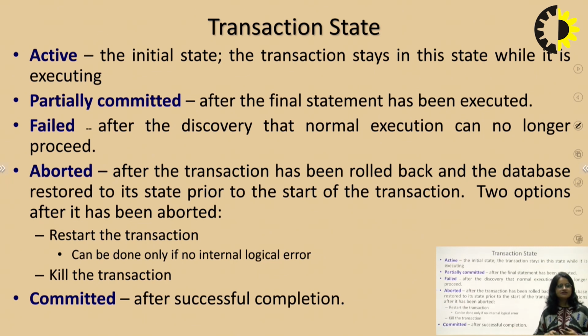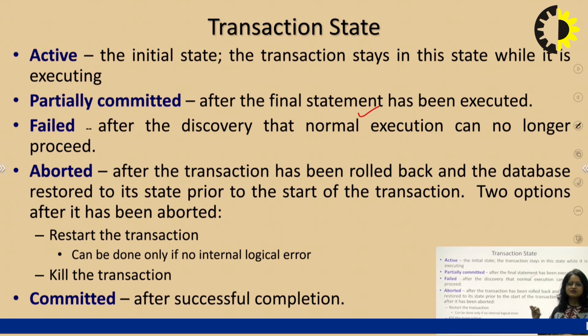Now, when it is in the active state, it must go somewhere after the completion of the execution. When we have executed the last statement of the transaction, we can say it is partially committed, but it is not committed. It is not saved in the database yet. After the final statement has been executed, it is in the partially committed state.